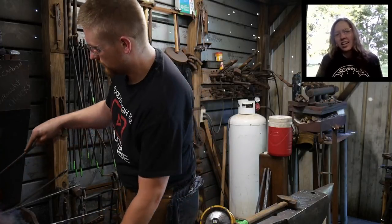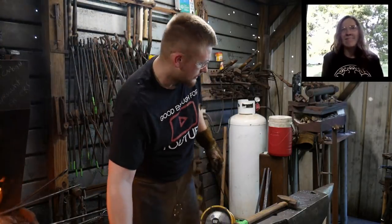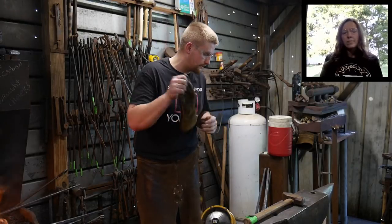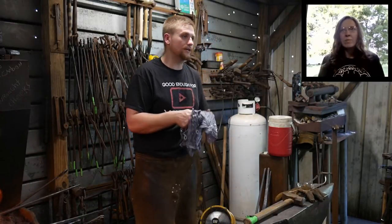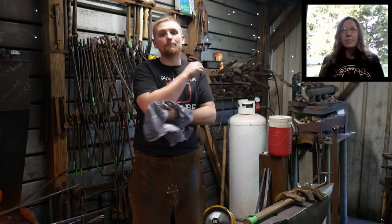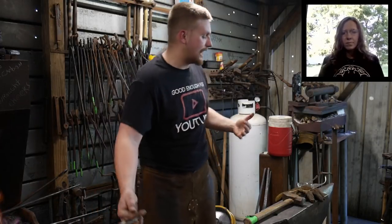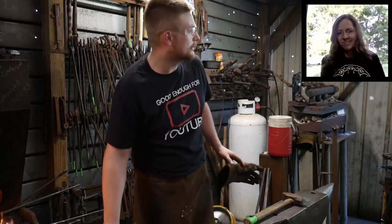Roy, with as hard as you're hitting it, aren't you glad that your anvil doesn't ring like a bell? Yes, I am. So my anvil does ring like a bell, by the way. It is the subject of the base. Basically, the base stops it from ringing. I have an iron base, or a steel base, if you will. The base itself is 350 pounds of steel. That's everything included, and that's just steel. That's not including whatever's in the sand. I don't know what's in the sand. But then it has sand-filled legs, and it's that sand in the legs that stops the anvil from having reverberation and allowing it to ring. So basically, it's sitting on a dead base, like a dead blow base, and that dead blow base stops the ringing of the anvil. It'll still make a pretty high pink noise, but it's not going to make a bell-like note.